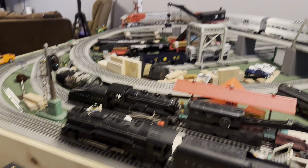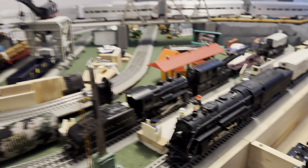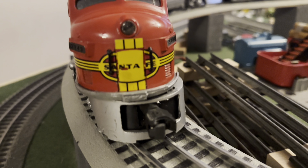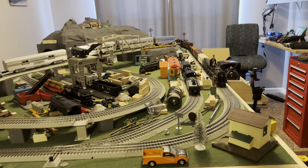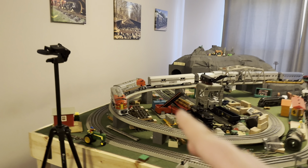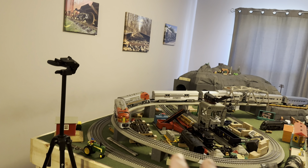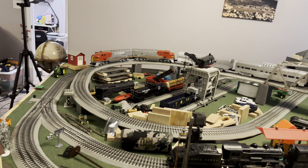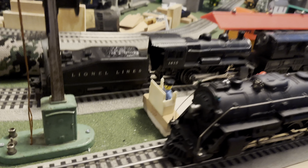I kind of hoped the 736 would win, because that same year this locomotive was made, another locomotive was also made — and you guys have kind of seen it in the background. Here it is: the 2343 Santa Fe F3. This locomotive will be going against the 736 Berkshire. Both were made the same year. I have low hopes for it, as these old F3s have a tendency to be really slow. I've had it over a year and have had it taken apart. One thing different about this locomotive is that it has no light, as the light sockets are a little messed up at this time.